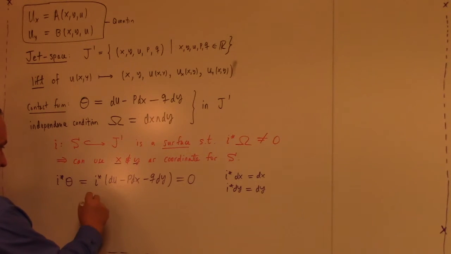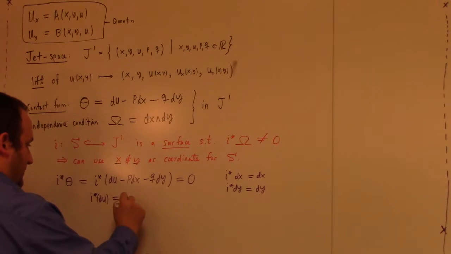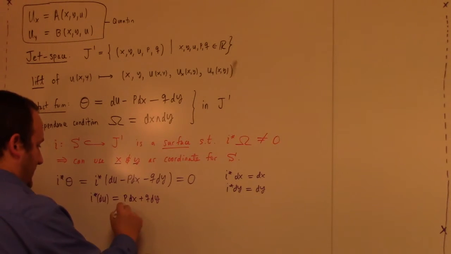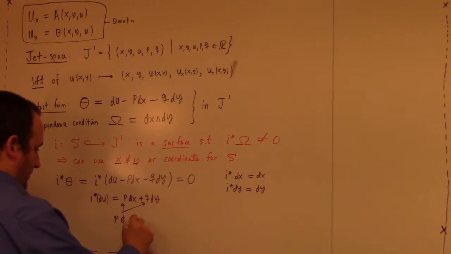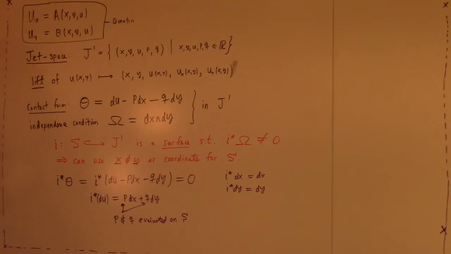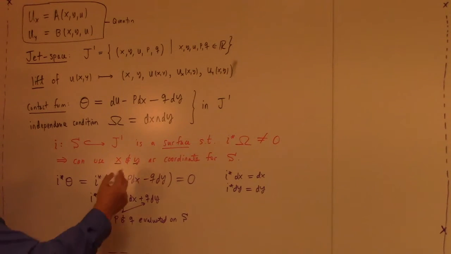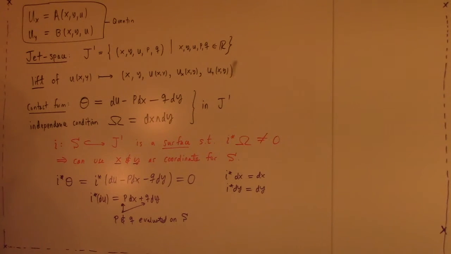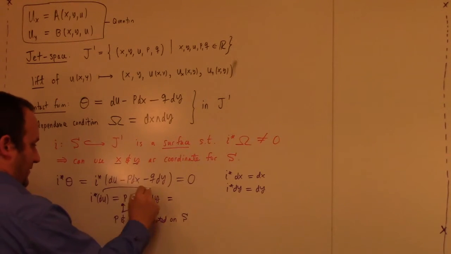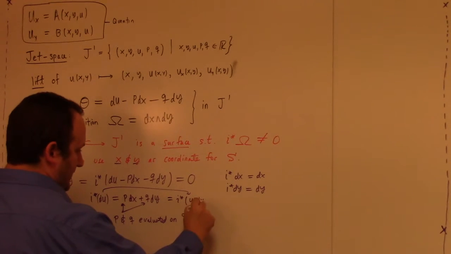And so what this says is that the pullback of du is equal to P dx plus Q dy, with the understanding that P and Q are evaluated on the surface, so you're composing P and Q with the inclusion map. On the flip side, du is the exterior derivative of the u function, and if u is just a function of x and y, because after all we're on the surface, and x and y suffice to give coordinates on the surface, then du is also equal to ux dx plus uy dy.